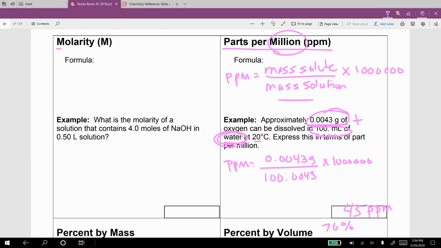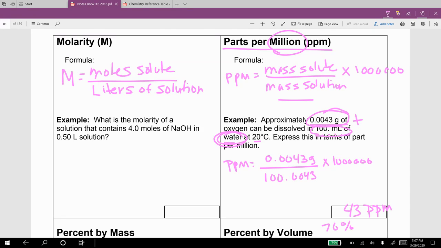Okay, so now we have molarity, right? Molar, which has to do with the mole. Oh my goodness, the mole again. Yep, chemistry repeats itself, right? Okay, so now on our reference tables, capital M is molarity. Molarity equals the moles of the solute divided by liters of solution.